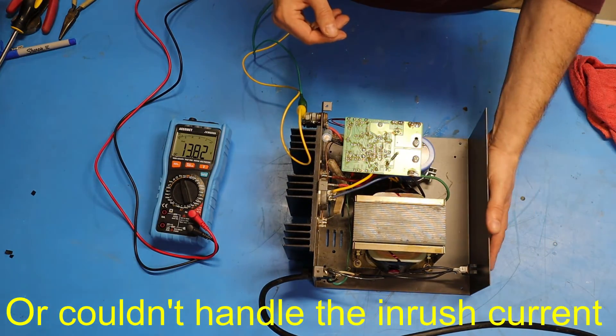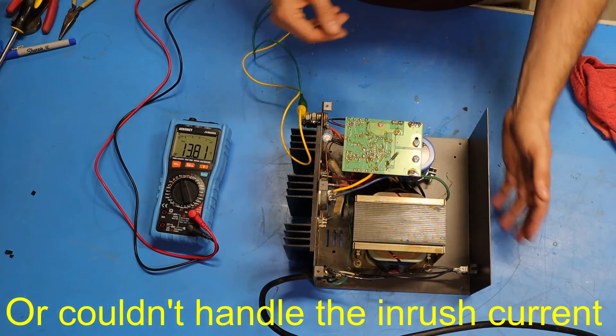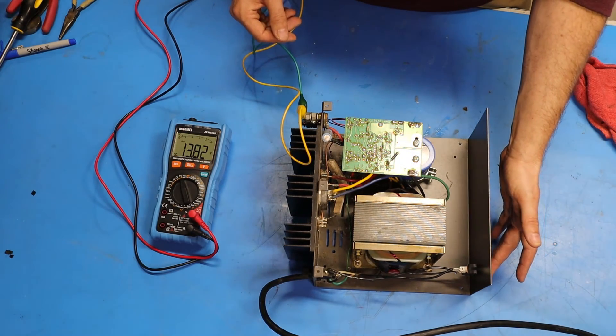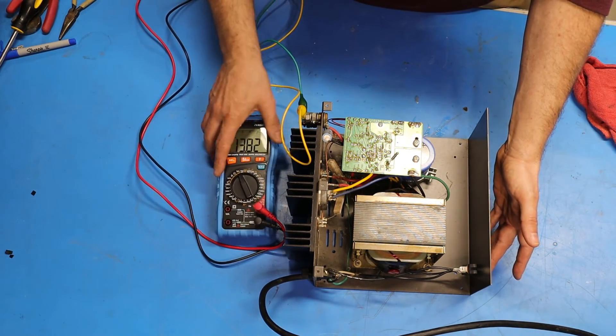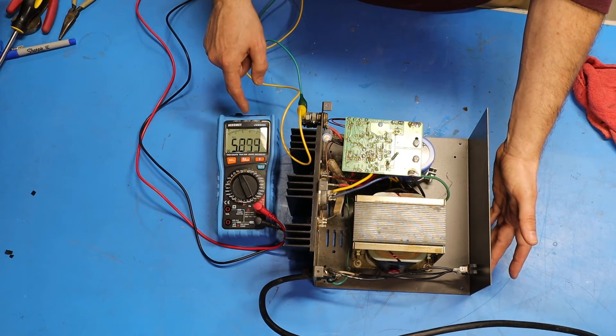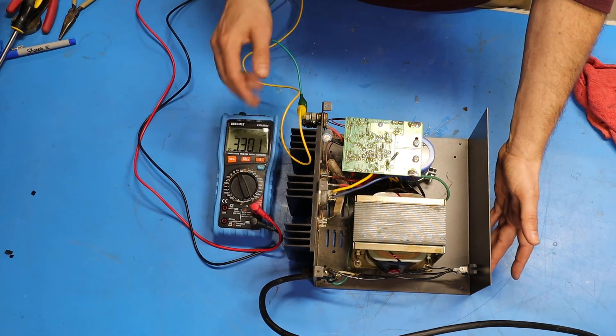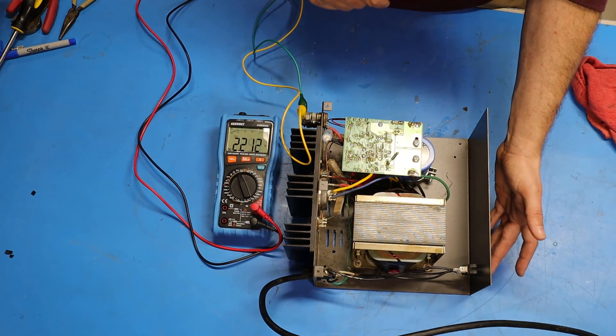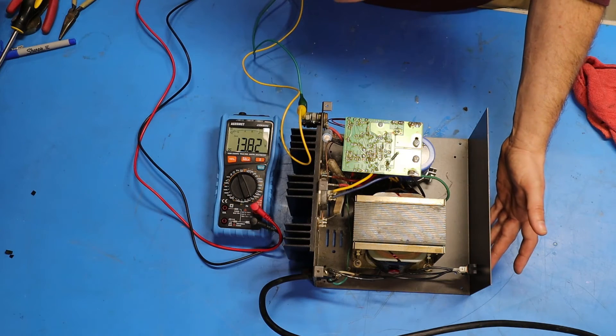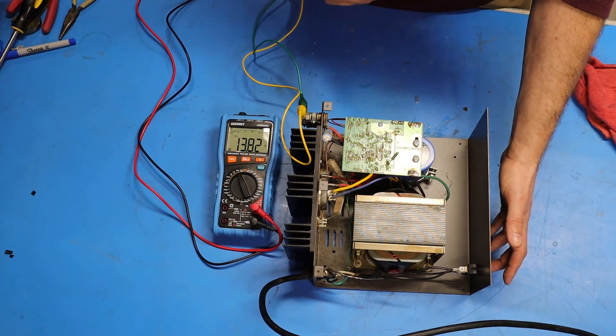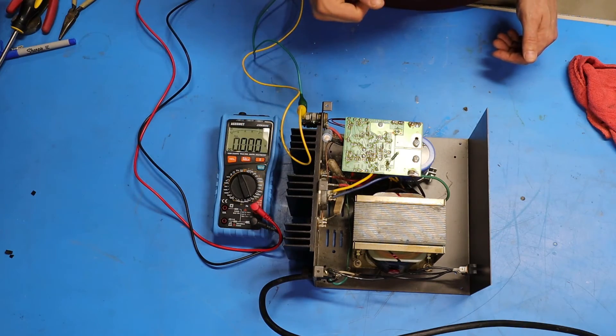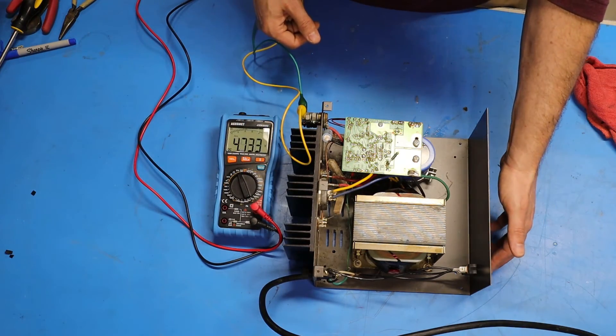Either way, we now seem to have a functional switch. I can turn the power supply on and off. Now of course when I turn it off we still get a voltage there for a little while, and then it collapses as the capacitors discharge. But if I turn it back on, you can see it comes right back up to 13.8. Turn it off, wait a second, voltage drops, so I think we're good to go.